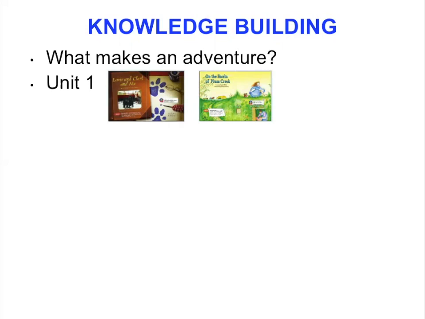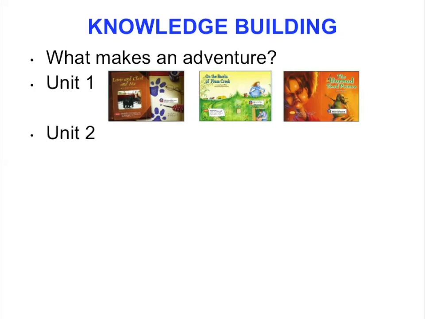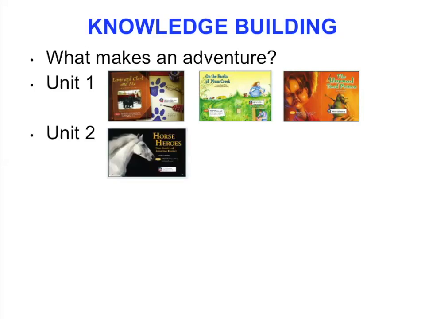Next, we read a trickster tale, The Horned Toad Prince. I loved how Reba Jo learned her lesson, a deal's a deal, through her adventure with the horned toad. In Unit 2, we got to focus on an adventure with horses. That's right, horse heroes. We read about the brave young men who relayed the mail across the country before we had the communication technology of today.